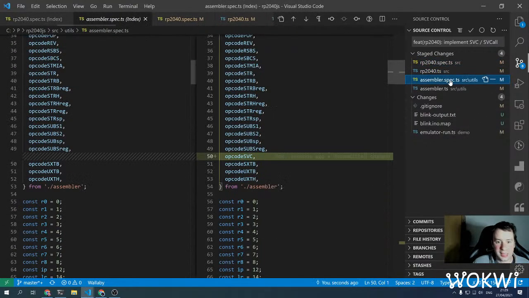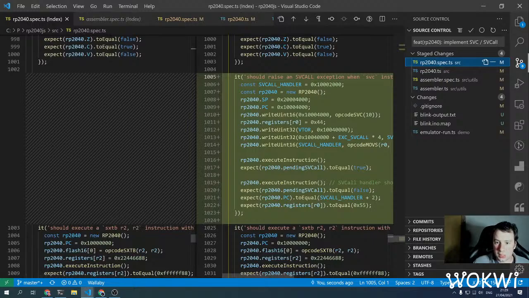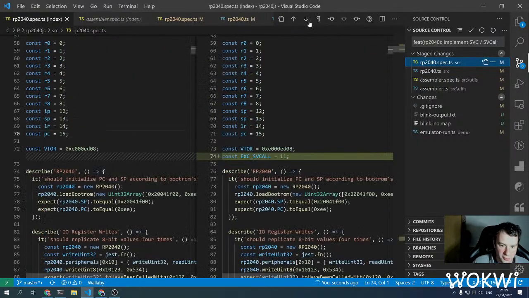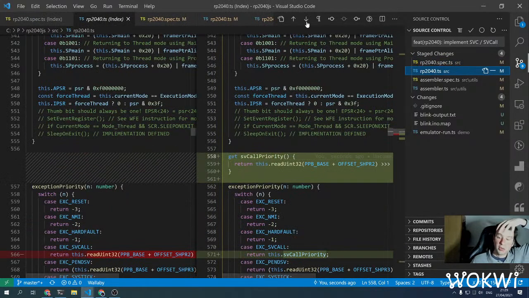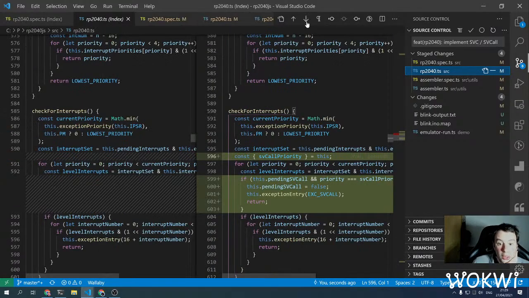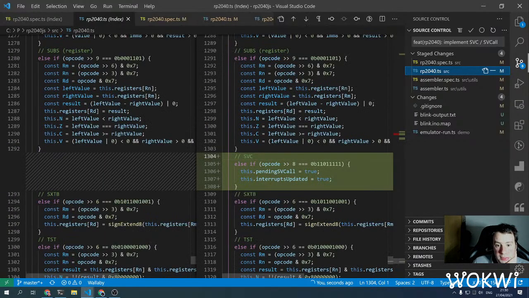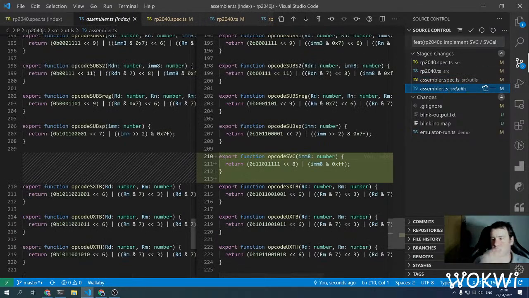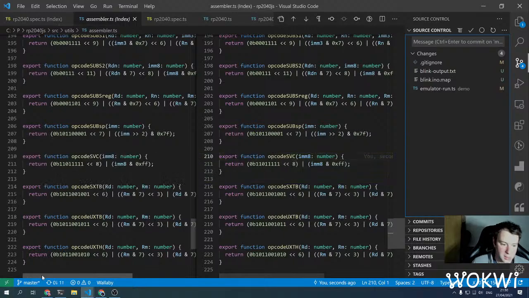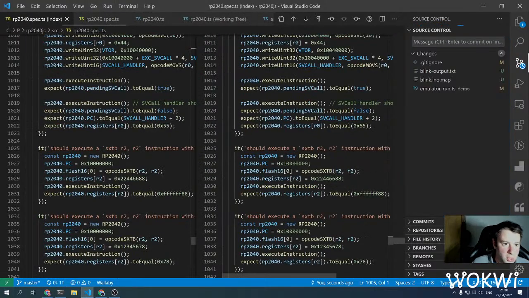before it hit us. So we were looking at this. So that's one of the advantages of just looking at the code before committing. You sometimes remember things. Okay, cool. What's there? This is the SVC. All right, seems pretty good, I guess. Pending SV call, interrupts updated. Okay, this should be good. Commit and push, and one more instruction.